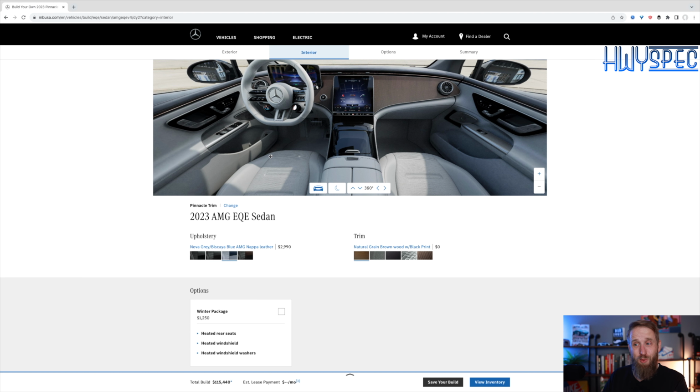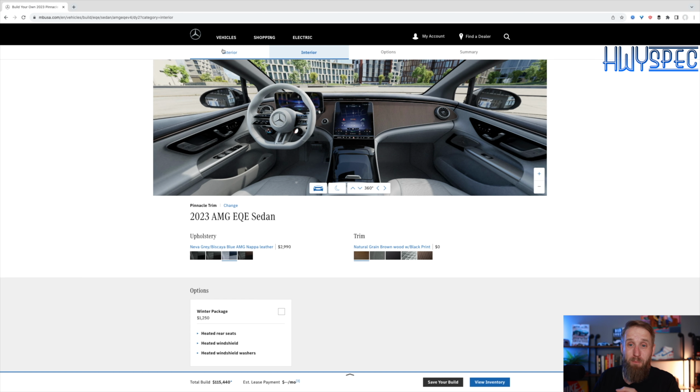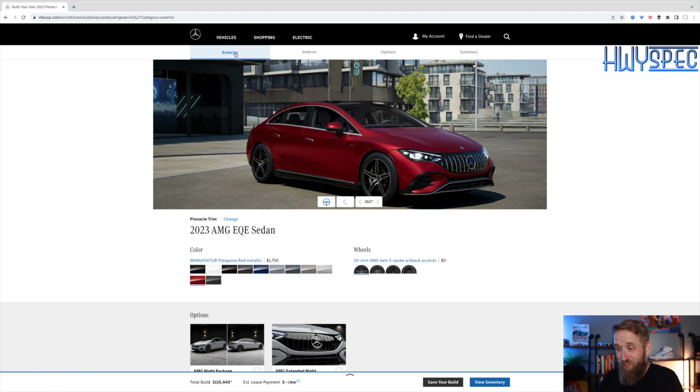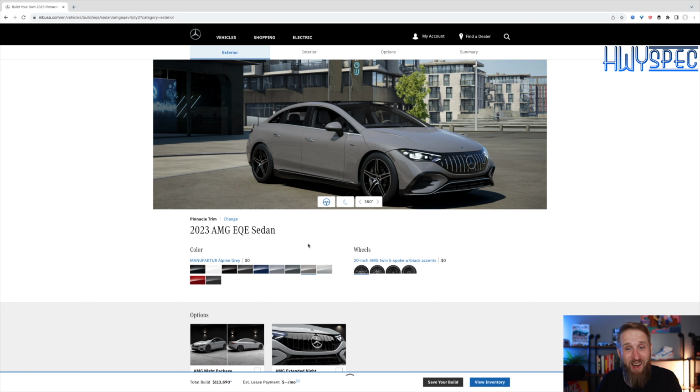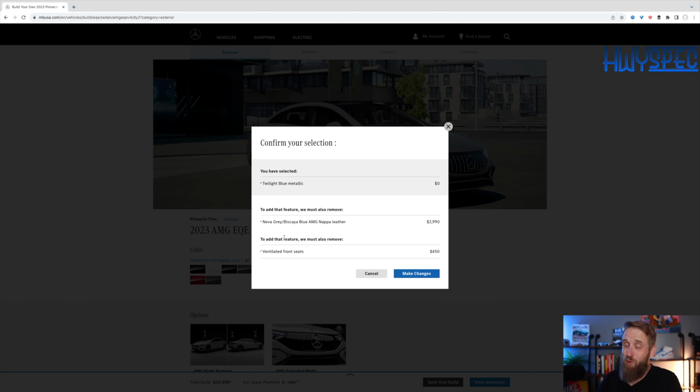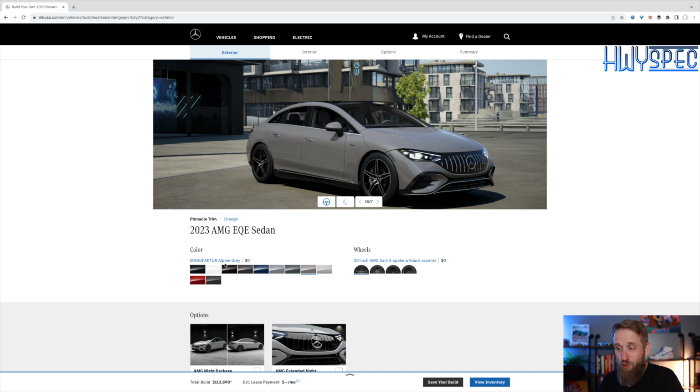It doesn't really add much color to it. But this gray and blue interior, this one I like. But because I didn't know this interior was an option, I don't think it works so well with our exterior color option, so we're gonna go ahead and change that. But oddly enough, it is not available with the blue exterior. Every time I try to put the blue exterior, it says I have to get rid of the gray and blue interior. So we're gonna go ahead with this manufacturer Alpine Gray, which I do think looks really nice.